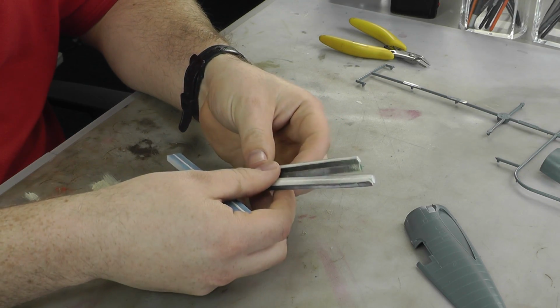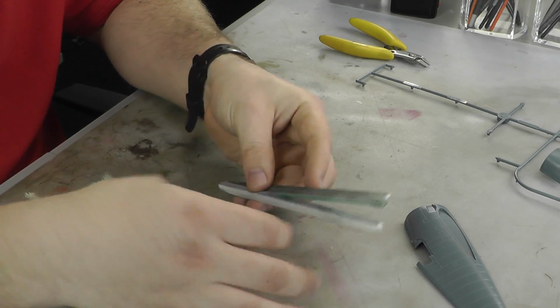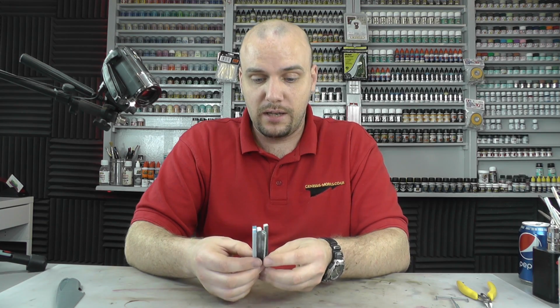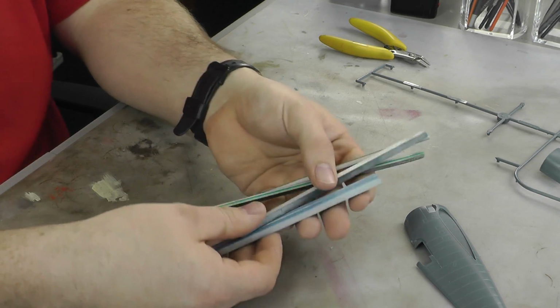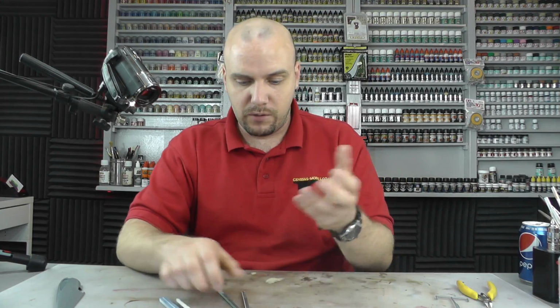Then I've got a bunch of skinny sticks here. These skinny sticks are rather cool. They're by Flurry Models. You can go to pretty much any online shop to buy these, and they're really cool, because you can get into all these hard to reach places. They do all sorts of different sizes, and flat sanding sticks and sponge sanding sticks for different curvatures, as well as different grits and whatnot.